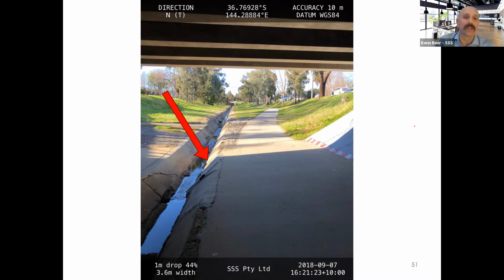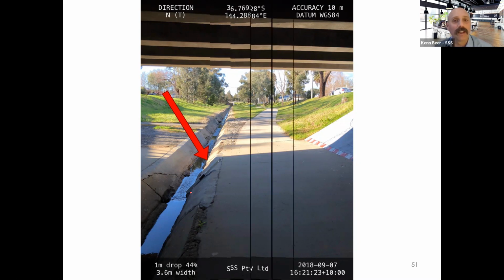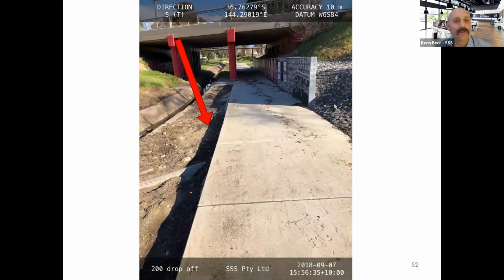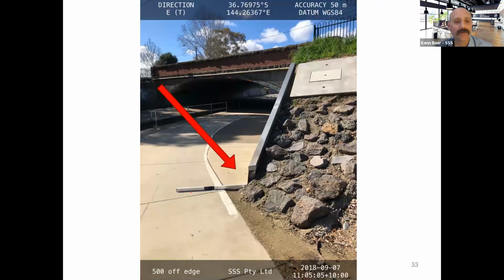But certainly you can imagine this one coming down these, and you've got the big drop off into the channel there, so it's a significant issue. These sort of drop offs are obviously going to be issues for cyclists, and you might think, oh well, I've got a path there and that should be fine. Well, remember, these are shared use paths. There's often dogs on there, there's kids, random things, and so cyclists may be moving along at a reasonable pace and have to avoid and move out of the way, and that could be a significant issue.